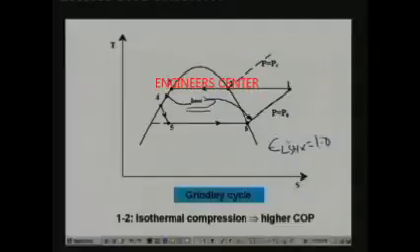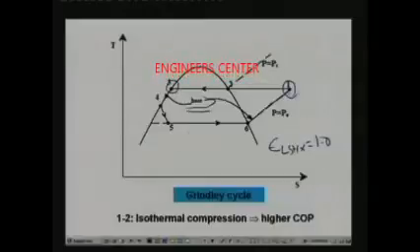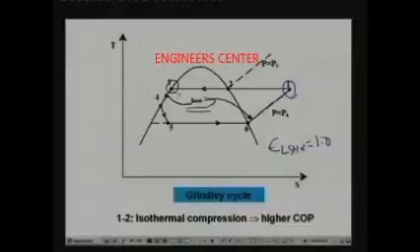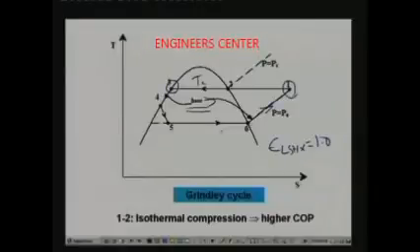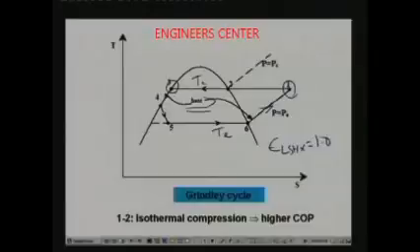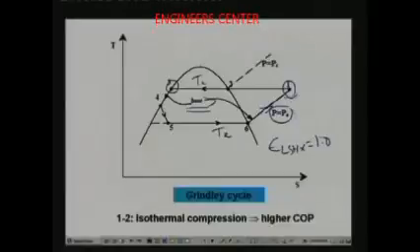So when I am using a perfect heat exchanger, the exit condition of the vapor will be the same as the inlet condition of the liquid. That means T1 will be the same as T3. That's what I have shown in the earlier slide. And what is T3? T3 is nothing but your Tc. So I am able to heat the refrigerant vapor from the evaporator temperature Te right up to the condenser temperature Tc. Then, still it is at the same pressure. Remember that it is still taking place isobarically. That means the pressure is still the evaporator pressure only.